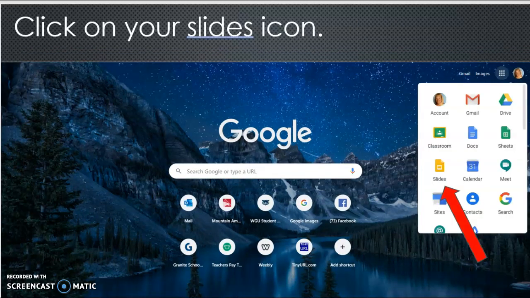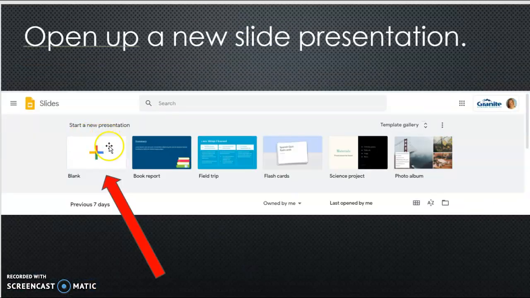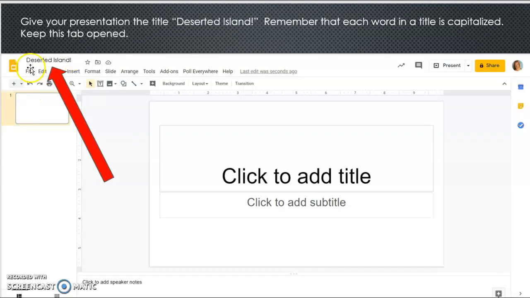Then you'll click on the slide icon, and then you'll open the new presentation, and this is the one for the desert island, but you will put in your title, I See, I Think, I Wonder. And you will create one for all of August. So you'll just keep building on this. So you'll build one for all of August, and then we'll start a new one for September and a new one for October, and so on.